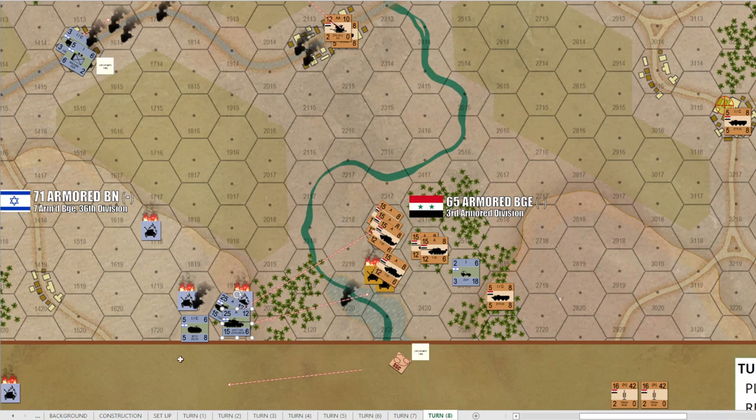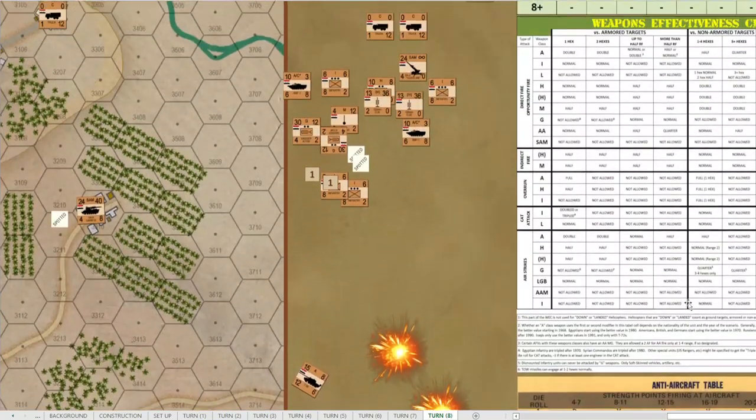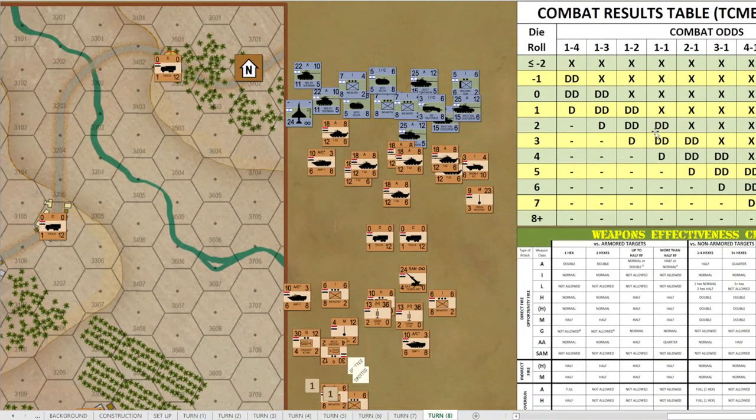All right, so 25 times 2 is 50 versus 36. That is 1 to 1. You get to subtract 1 from the die roll. There's the column he's rolling at. He gets to subtract 1. The secret sauce is that a double D counts as kills. So pick up your luckiest D6 and roll it.